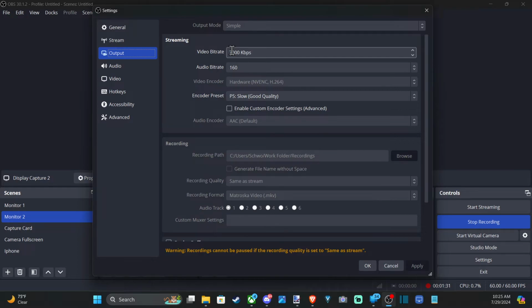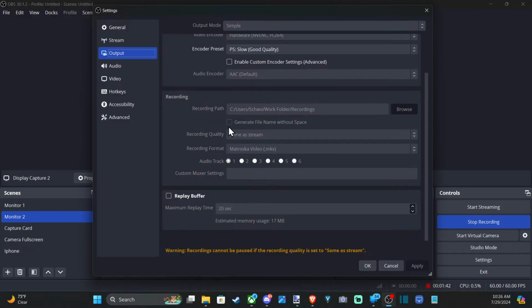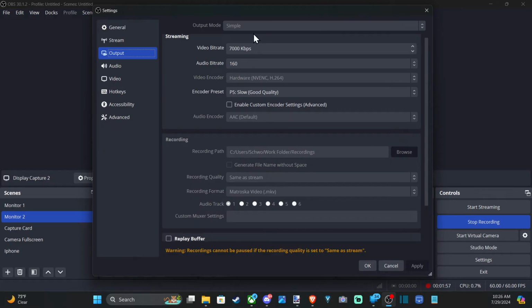And we can go back, and you can see mine is set to 7,000. This is because my internet isn't the best. So if you have poor internet and you're trying to do streaming, well, you might want to go ahead and just lower that. Then we have recording. So you can use the same as the stream for the recording quality. Otherwise, you can go to like balance or quality for a recording quality. And it's going to make your video look better, but you're going to have larger file sizes. So you might want to think about that. I just set it to the same as the bitrate.